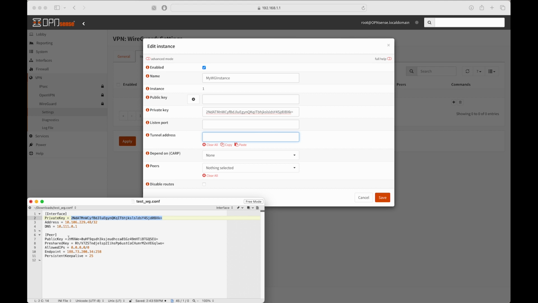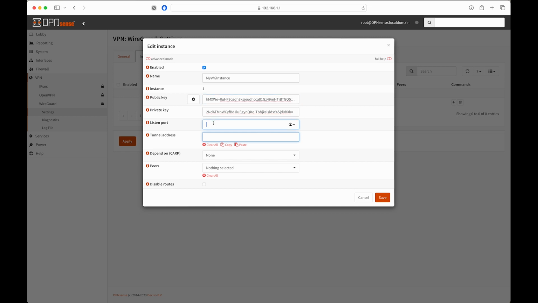Okay, and there. Okay, listen port, you're going to do 51280. And then if you're doing multiples, say you've got a WireGuard server in Illinois and a WireGuard server in Florida, and you want to connect to both of them and you want to route certain traffic through the Florida server and certain other traffic through the Illinois server, then you're going to need to do different listening ports. Doesn't matter. It just needs to change and be over the 51280. So for sake of ease, I'm going to do that.